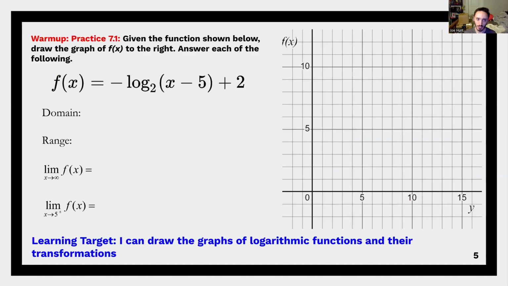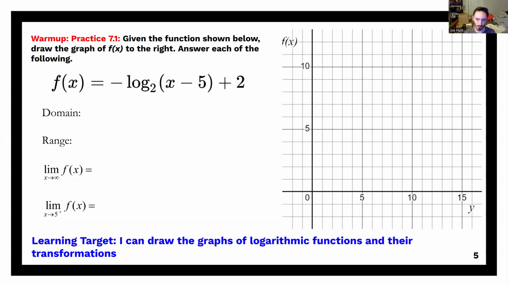Apart from that, as we get rolling into our time for today, what I want you to do is grab your old classwork assignment for practice 7.1. And I want you to find this first problem here where we're trying to graph a logarithmic function. What you'll notice about this one is not only is it a logarithm, in this case log base 2, we have three transformations present. We've got that negative out in front, we've got the -5 in the argument, and we've got that +2 on the end. We're trying to graph that totally by hand without using a graphing calculator.